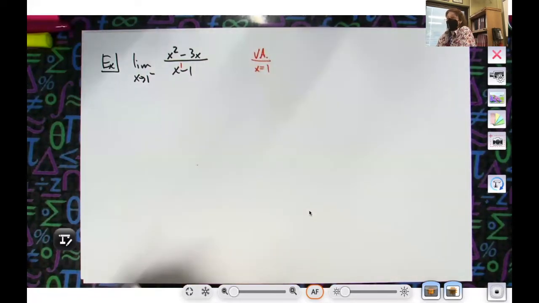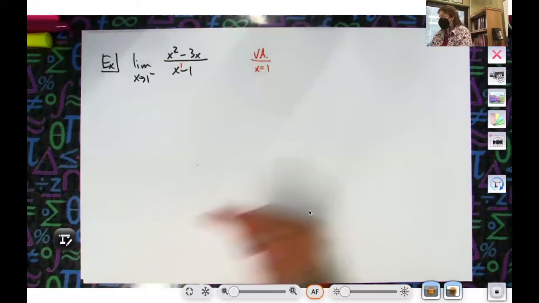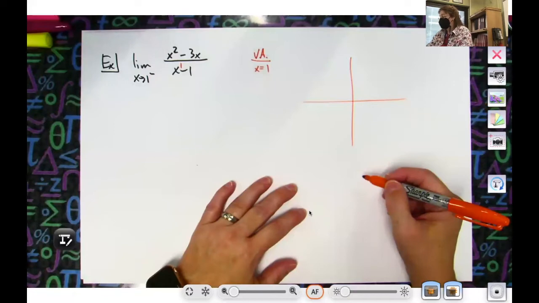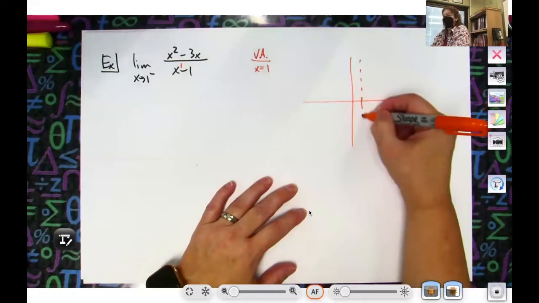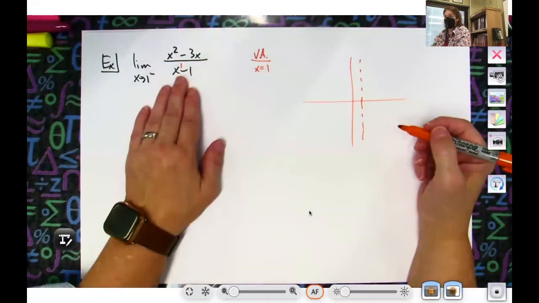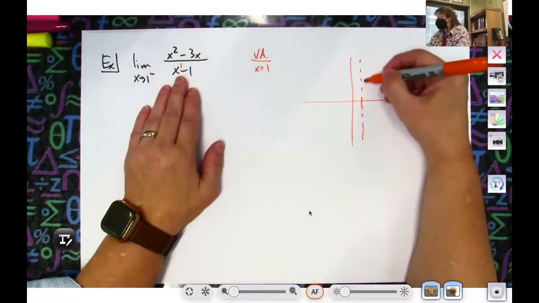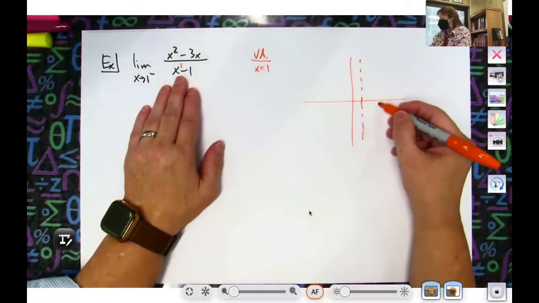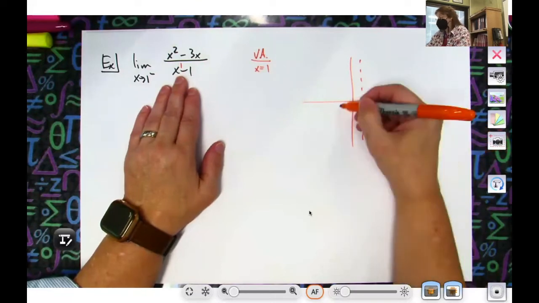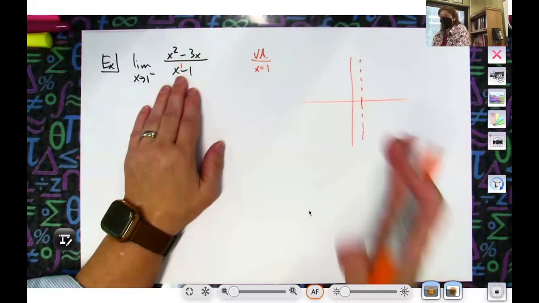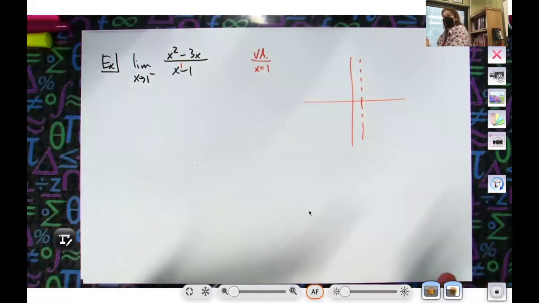And every time you have a vertical asymptote, what's the graph going to be doing? Either going up or going down close to that asymptote, right? So here's my graph. Here's 1. Here's the vertical asymptote. So whatever this function is doing, it's probably either approaching and going really high here, or maybe coming down really low here, or going up here. The vertical asymptote is there because the graph's going up and getting infinitely close to it.